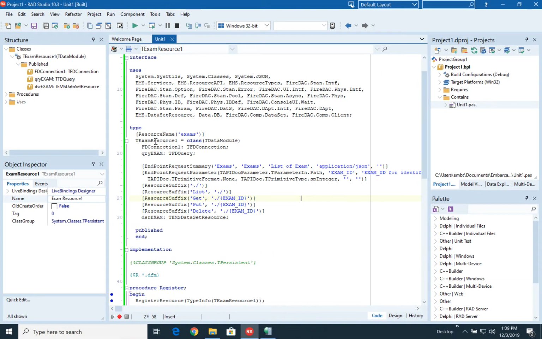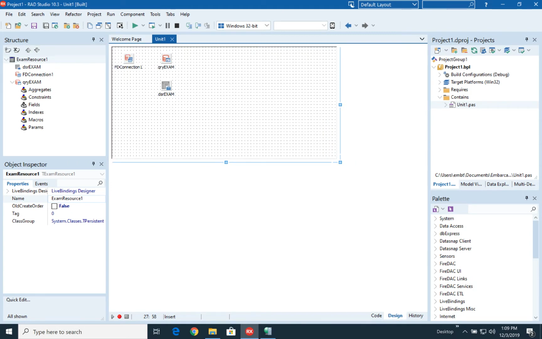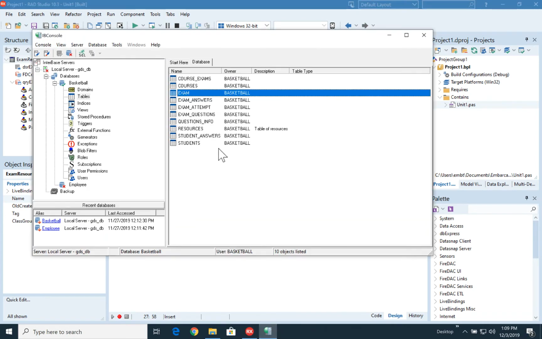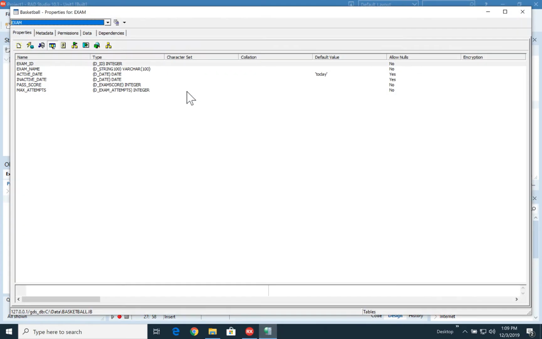Okay, so last time we have our resource here, which is exams, and our one query, and then the exported element of it, which we have here. So now we're going to build on from this and we're going to create some detail relationships in. So first let's have a quick look at the data underneath.